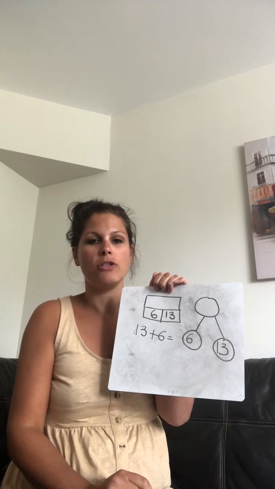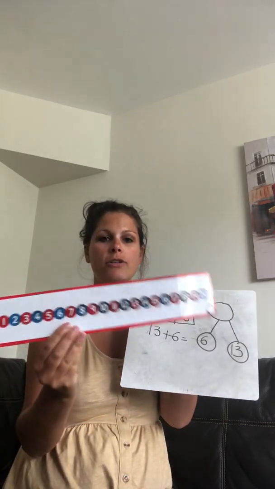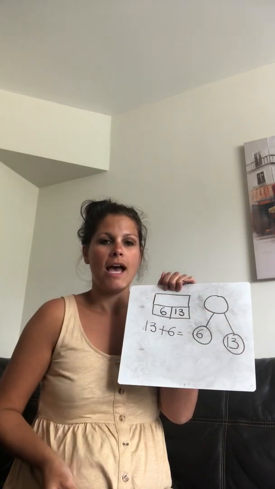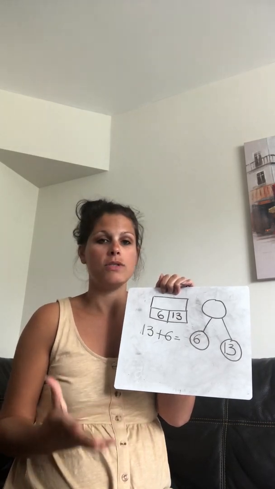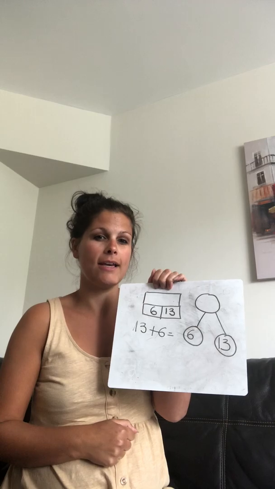Okay, I'm going to use my number line to help me. If you want to figure it out now, you can pause the video, use a number line, use objects, use a method of your choice that we've been practicing, and see if you get the same answer as me. So here's my number line. I need to start off with the number 13. And remember, we're adding, so we're going forwards. Today we're counting on, and we're adding on 6. 1, 2, 3, 4, 5, 6. And I've landed on the number 19.